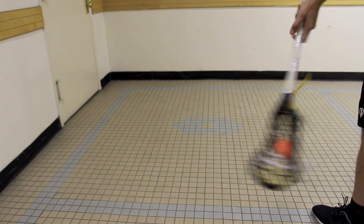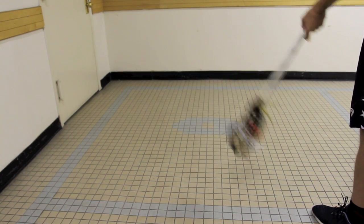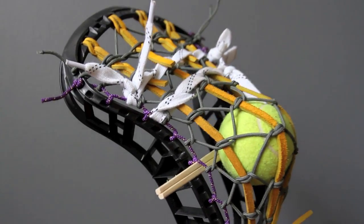Well, a big part of that is the break-in process is not going to be complete after 2 days. Breaking in your lacrosse stick when it's traditionally strung is extremely important, and it really does take time. You're going to go out and play wall ball initially, and that's certainly going to help. And then every single evening when you're done, I recommend putting in a tennis ball and a chopstick where you want your pocket to flow. This is going to help the string figure out its tightness. You're also going to be able to see where the string is a little loose and where it's a little tight. So if you put a chopstick with a tennis ball in every single night, you're going to make sure that your pocket is developing and breaking in the right way.